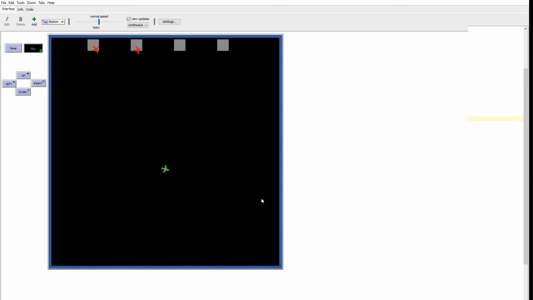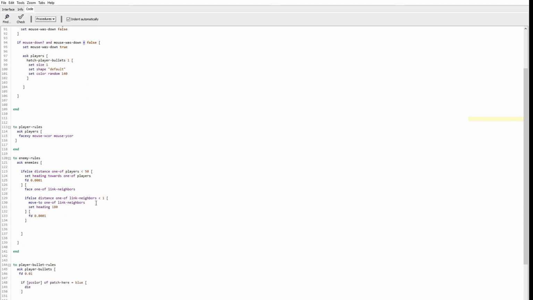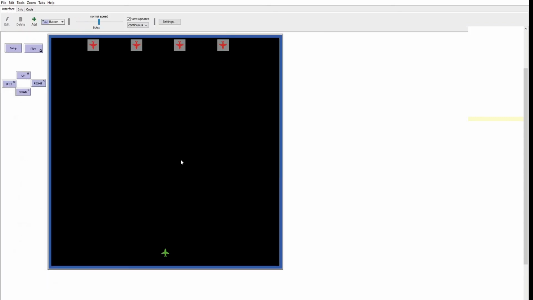Now these aircrafts are coming. Now it's not going to block these aircrafts, right? Also I noticed that the explosion is too quick, so I can reduce the speed of the explosion. So let's see the explosion rules. I think this is too fast, so I'm going to reduce the speed of the explosion, the way the pieces are moving forward. Okay, let's try again. Play button. Yeah, now it's happening in slow motion.